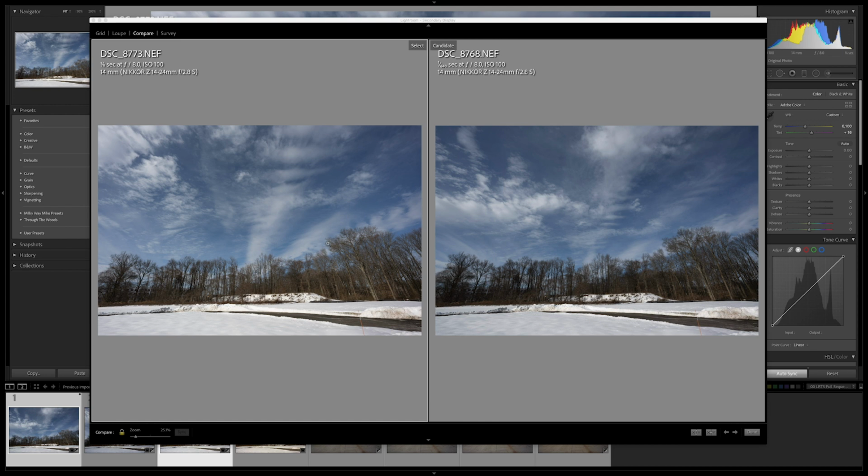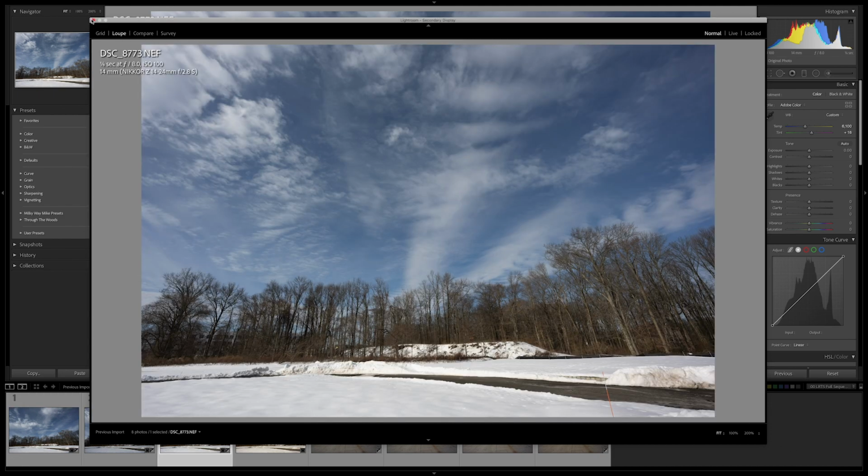Don't forget, this is a little bit brighter, so that's why we're seeing a little more detail in the trees. And I could always cool this down a little bit more if I think these trees are too warm compared to our base image. But so far so good. Let's hit done.